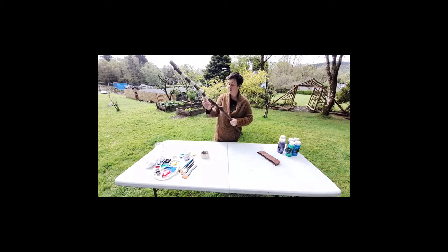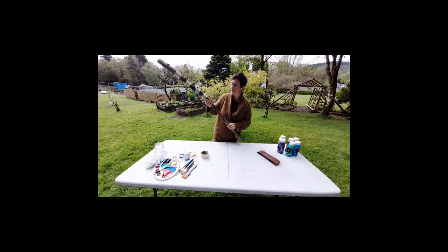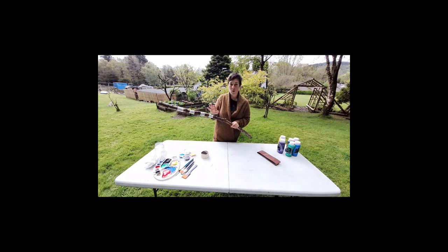Okay, and what I'm going to do is, this part is kind of bare here, quite a bit of bark came out here, so that might be a nice part for painting. So you can make some decisions as you're doing this. Have a look at your branch up and down, possibly before you start putting on your masking tape, and make some decisions. Say, okay, where am I going to put my masking tape? Where would it look good? What do I want to leave exposed?